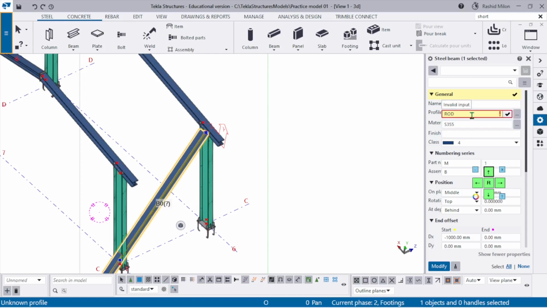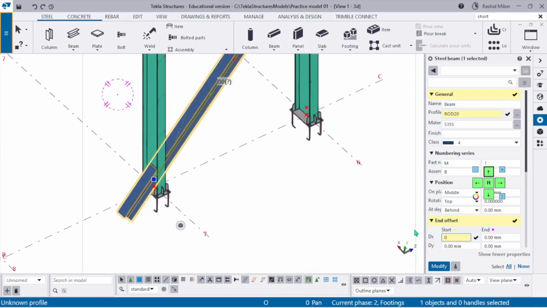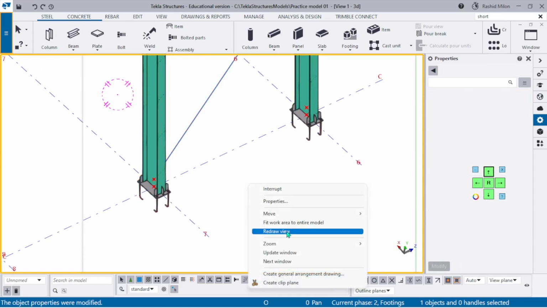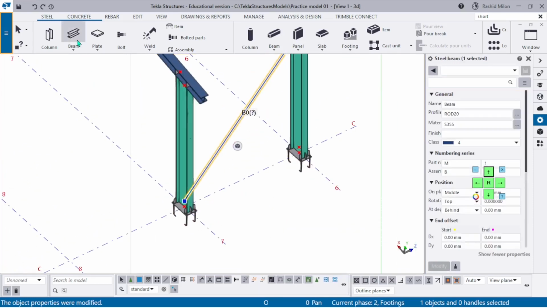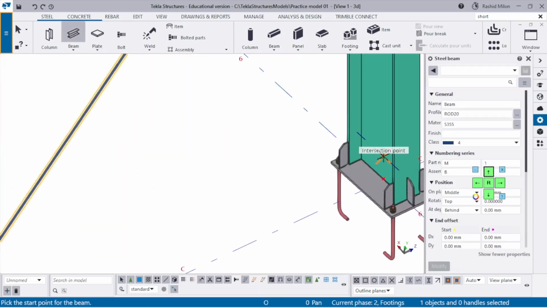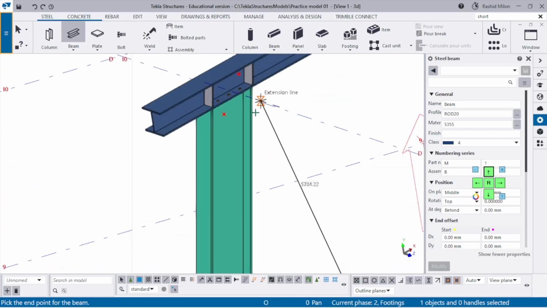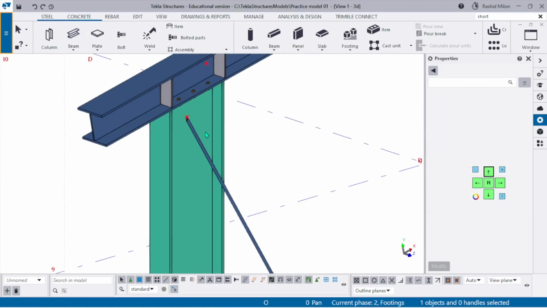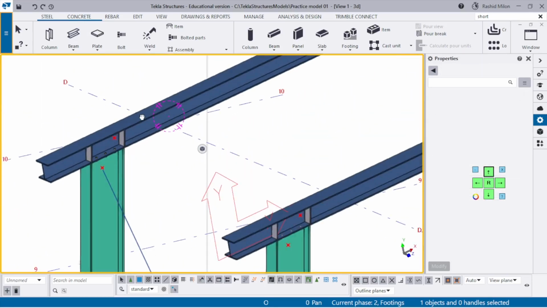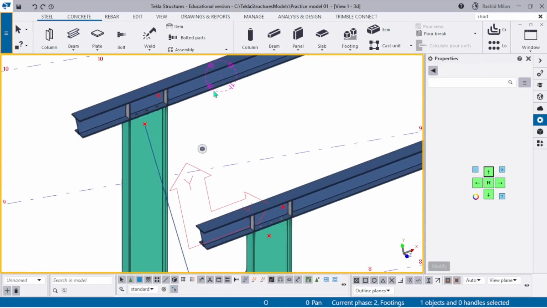Normally 20 mm rod, 16 mm rod will also be fine. This side we no need to extend, because only the rafter we extended. The same profile we need on the opposite side also. Come here, click here, then click the opposite point.